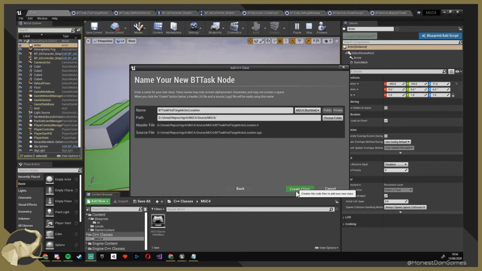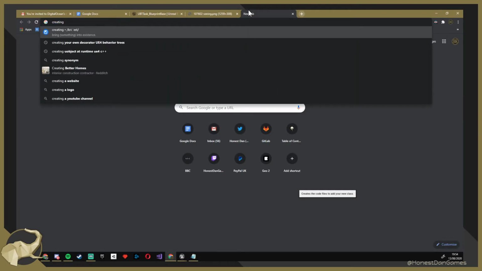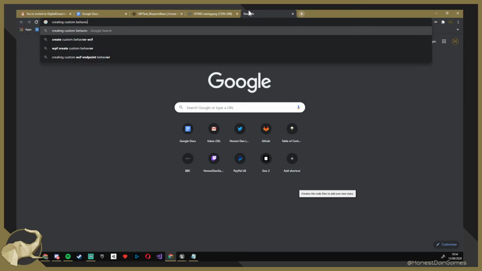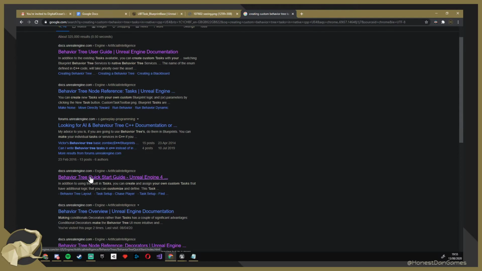Okay, while we're waiting for this class to create, let's have a look online to see if we can find a bit of a guide. So creating custom behavior tree tasks in native CPP UE4. I kind of don't want to use all of this.